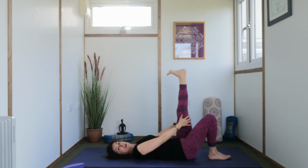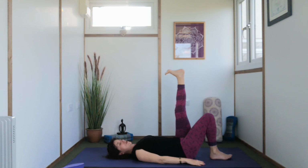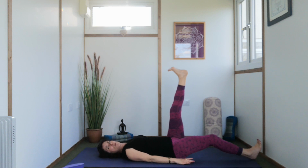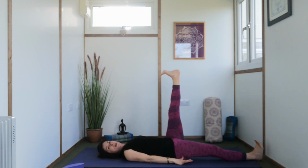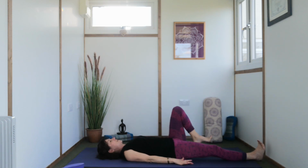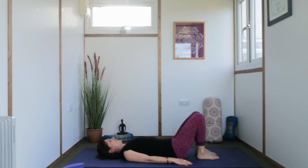Your arms might be long enough to reach behind. If they're not, then rest them to the floor. Good. And now this bent knee can straighten as well. So we're sending that foot away. Sorry, I've got slightly the wrong place on the mat. That's it. We're sending that foot away and sending that one up. So one goes away, one goes up. Good, that's it. And bend that top knee now. Place it back to the mat and slide the other heel back to join it. Good, take a moment and we'll switch it over.